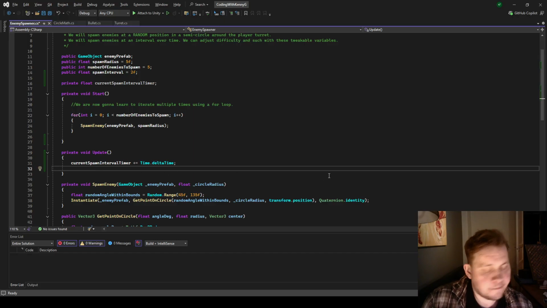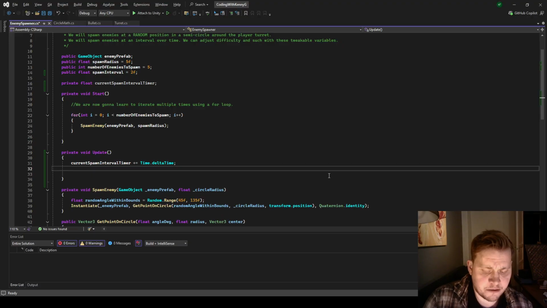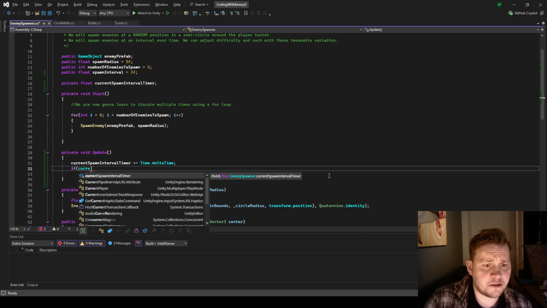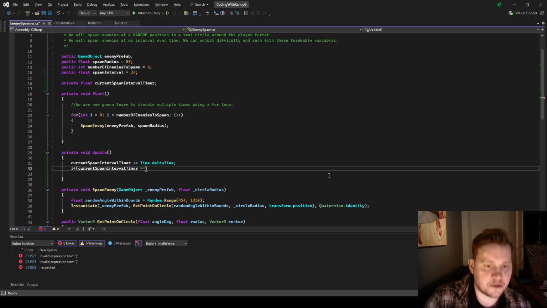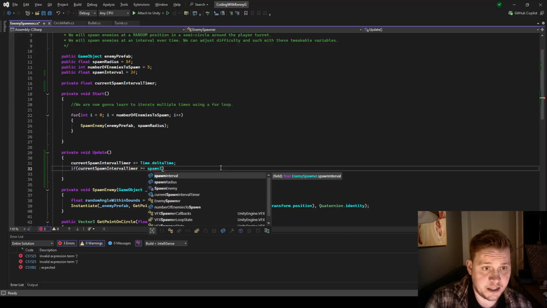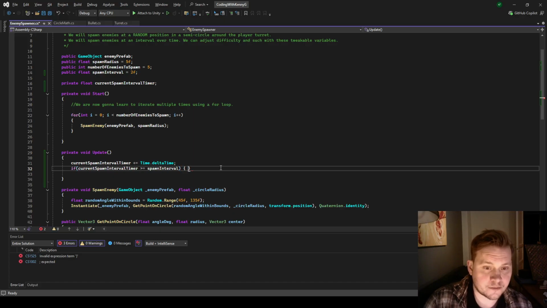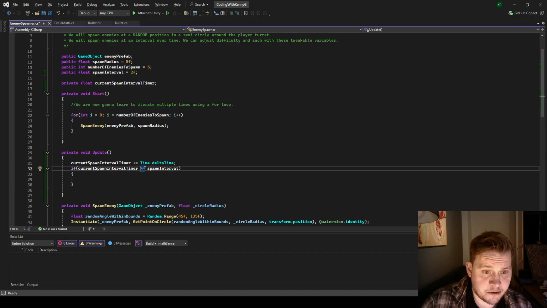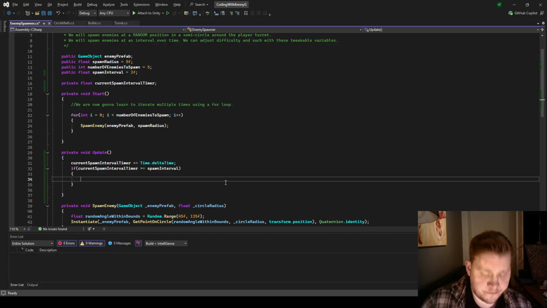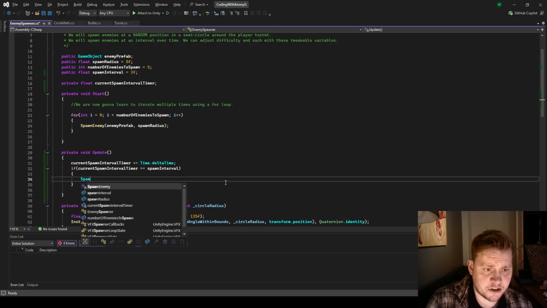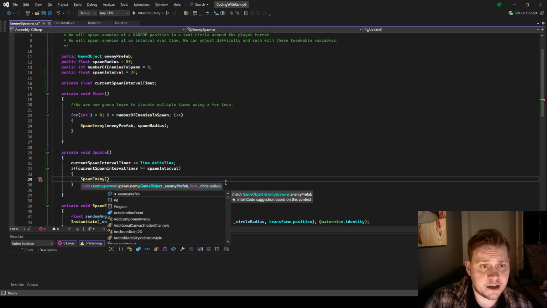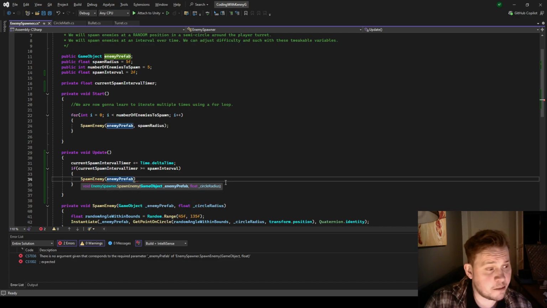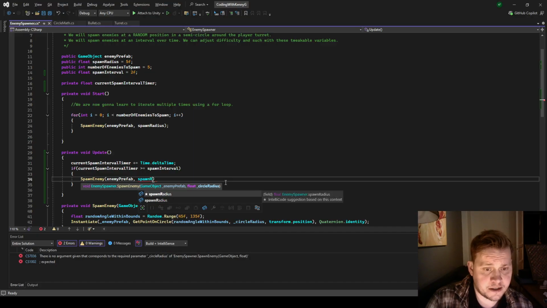Then we are going to write below that: if currentSpawnIntervalTimer is greater than or equal to spawnInterval, this is an operator again, greater than or equal to, then we are going to call the SpawnEnemy function, sending in the enemy prefab we have as a field up top, and the spawn radius that we have as a field.